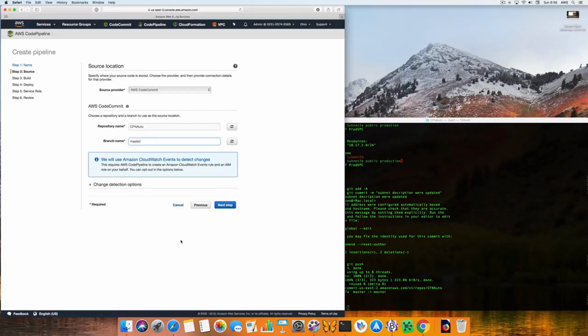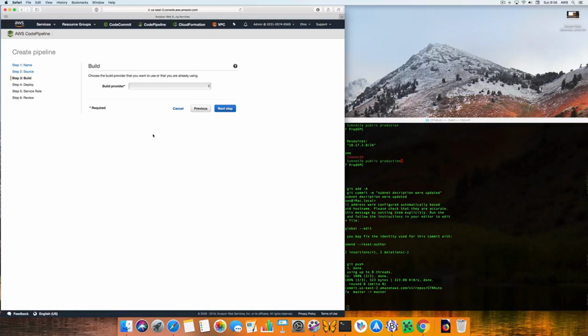But more on this later. I'm not going to do this in this demo, so not make it complicated right now. So we're not using build provider, but those are the compatible products like Jenkins or AWS CodeBuild you can use.